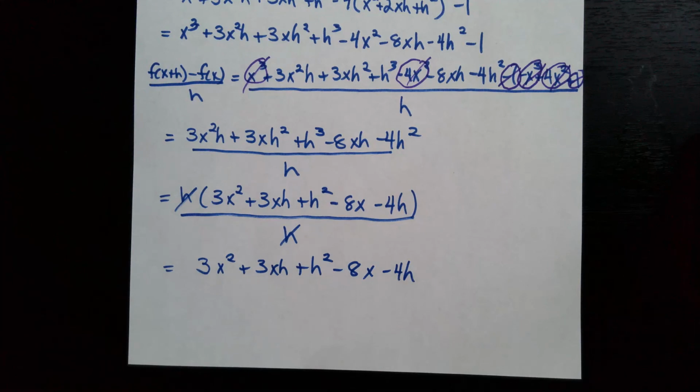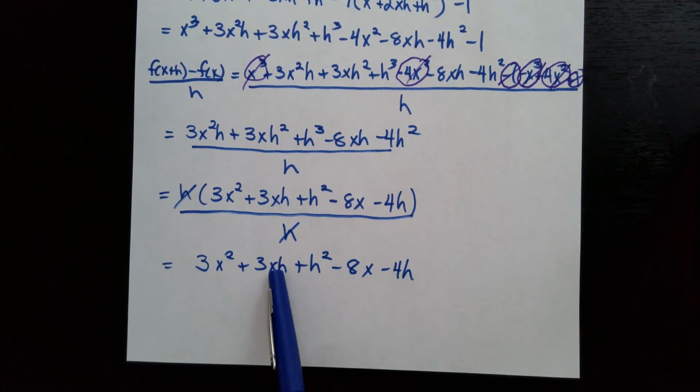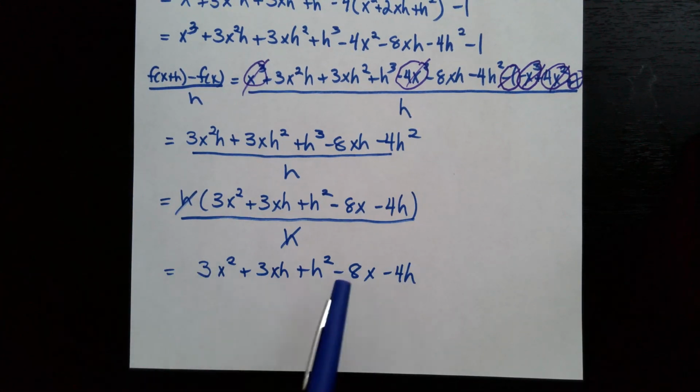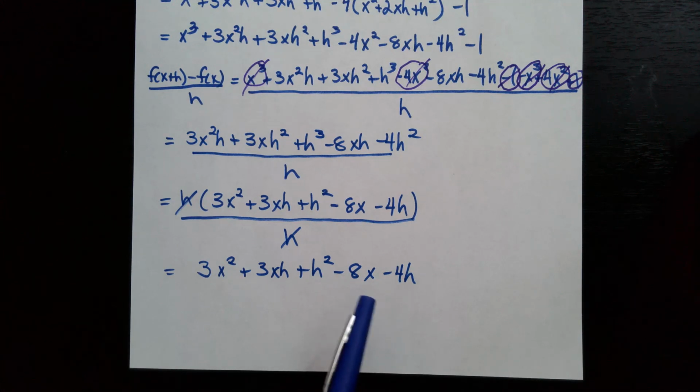So this video covered how to do the difference quotient for college algebra. If you were using this for calculus 1, the final step in both of these problems would be to send h equal to 0. After you cancel the denominator, you'd send h equal to 0. So this term would go away, this term would go away, and this term would go away, and you'd be left with 3x squared minus 8x. For those of you using this video for calculus, this gives you the derivative. 3x squared minus 8x would be the slope function.